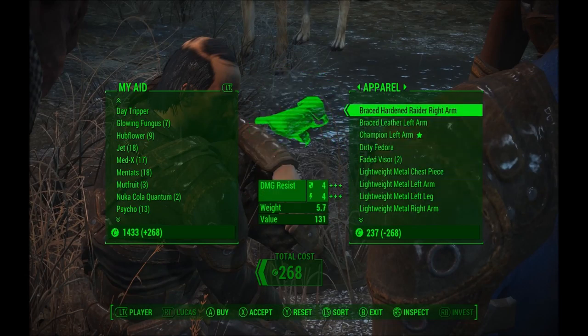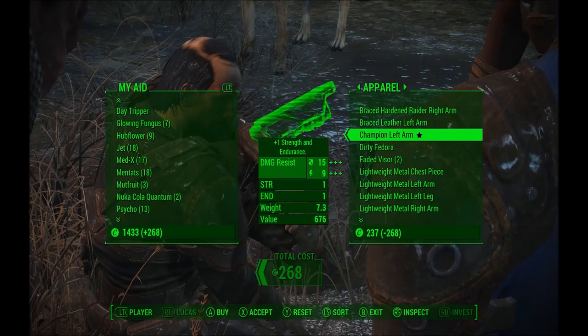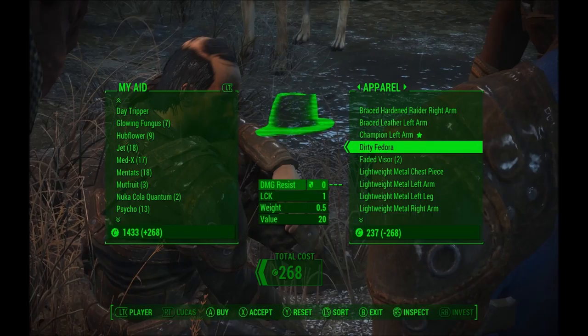Apparel. Braced hardened raider. Braced leather. So braced gives you some electrical resistance? I'm assuming that's resistance against energy weapons. Champion left arm. Value 676. Plus one strength and endurance. Wow. That's kind of crazy. Dirty fedora gives you luck. That's kind of cool.